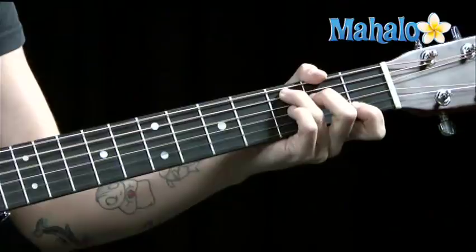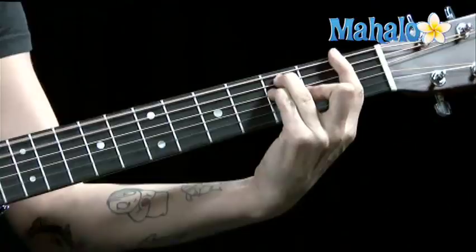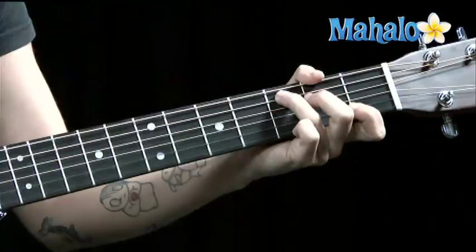Now to replace that C with A minor. And I could use somebody. You like how I went up there? I'll do it again. You know that I could use somebody. And so on and so on. That's the only parts to the song.